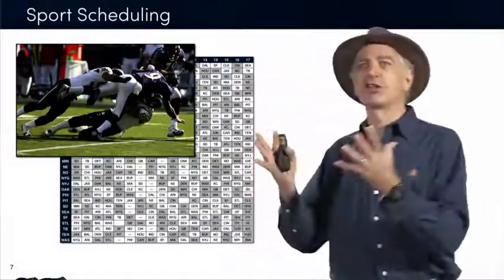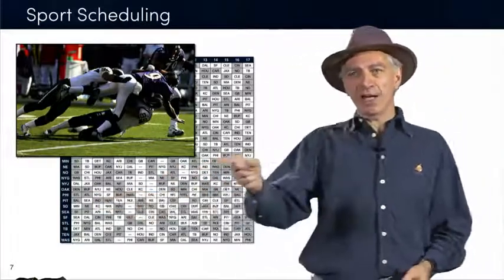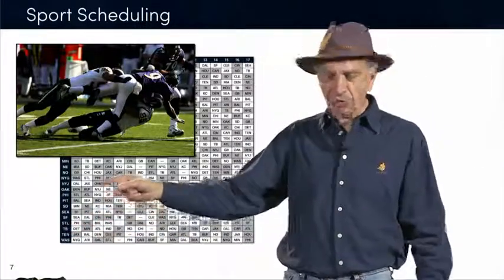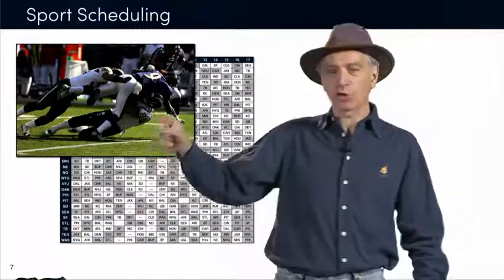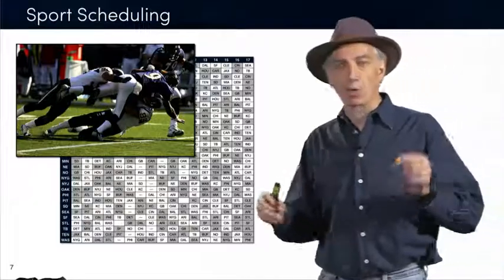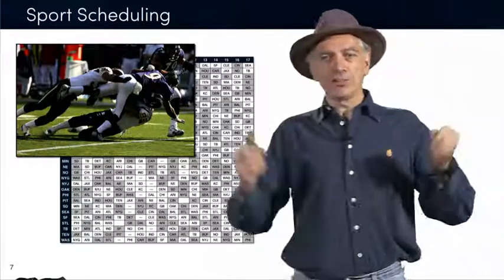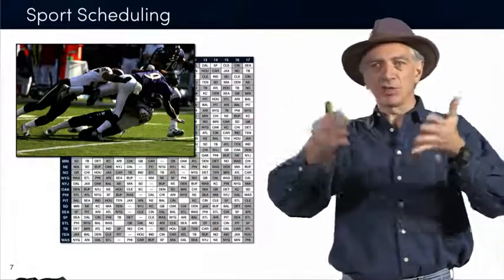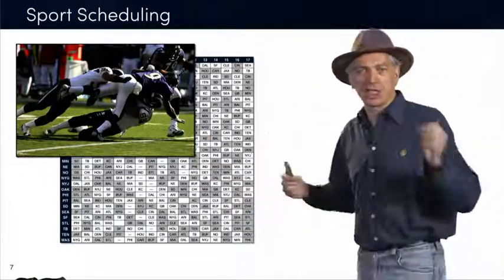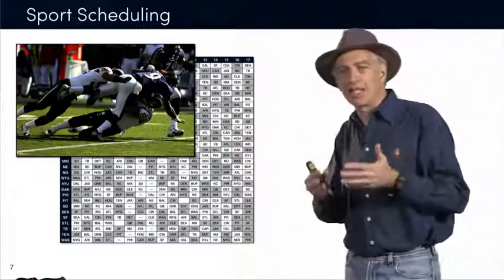Okay, and then obviously sports scheduling. We all love sports. We can't live without it. So this is essentially an NFL schedule for one of the seasons. You see Tennessee over here, which is playing first at Jacksonville, then at Jacksonville, then at home again, Baltimore, Denver, and so on. Actually, producing these schedules is very hard. Why? Because you have a lot of constraints. Sometimes some of these teams are actually sharing the same stadium. So unless they play against each other, they can't use the same stadium. Other stadiums are actually shared by baseball and football teams. So you can't schedule a baseball game and an NFL game at the same time.